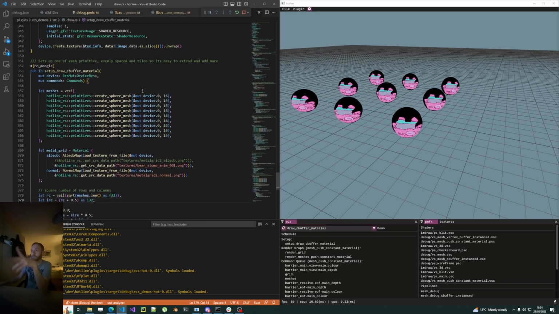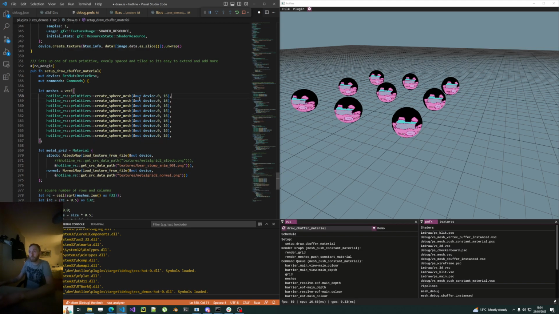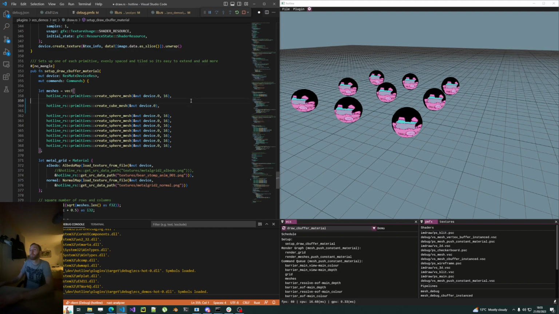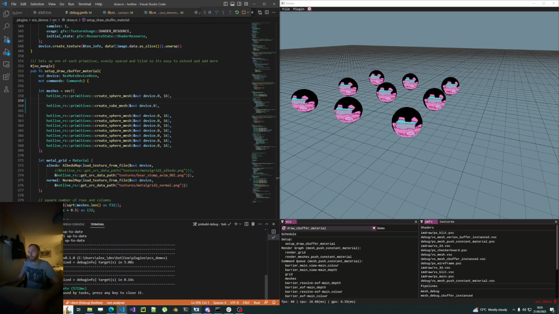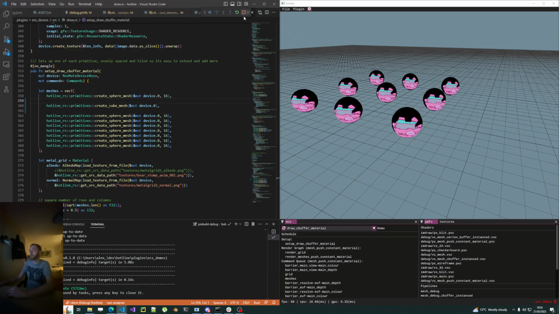Right. So a bunch of spheres here. I could create some other primitives, like create a cube mesh. Debug console. Ah, right. Okay, so this is the problem. I can't hot reload if I'm in debug.